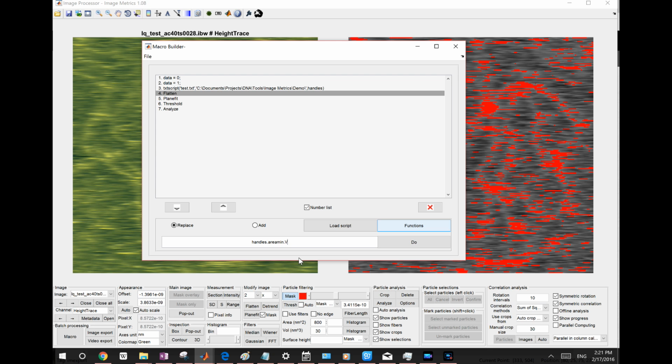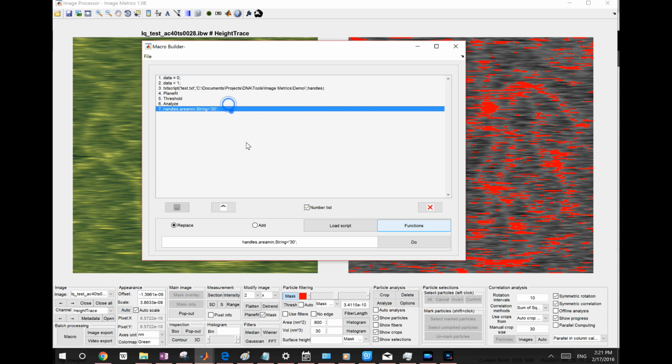That would be the string, and that equals, right now it's 800, so I can change that to 30 something. Oh yeah, I just replaced that. You see the region that's flattened is replaced by my command, so I should use add instead of replace. Anyway, you can move these to the bottom.